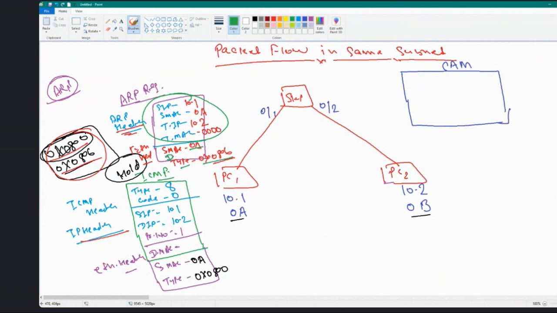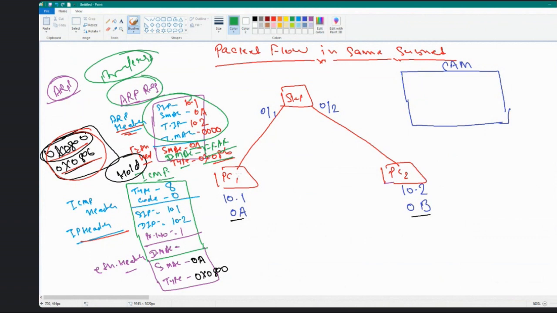Then there is a destination MAC as well. But tell me, right now PC number 1 doesn't know what is the destination MAC address. So please remember, ARP request will always be broadcast. So in Ethernet header, all are F. In ARP header, value will be 0000.